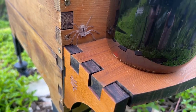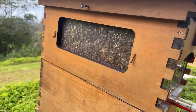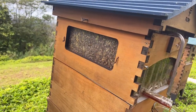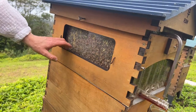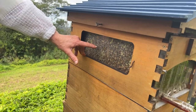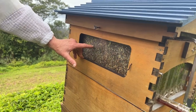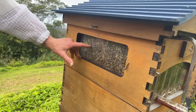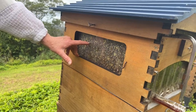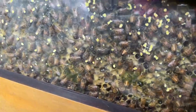Someone asks about the yellow dots visible on the side of the window — are they pollen? No, they're wax. Some bees go crazy producing wax and others don't. Bees have wax glands, and they secrete wax then use their mandibles to make the comb. This hive has just gotten a bit carried away with wax production, leaving lots of wax on the viewing window — it doesn't really matter.